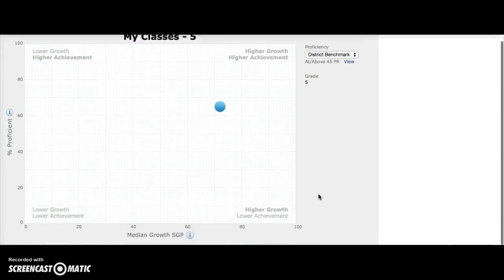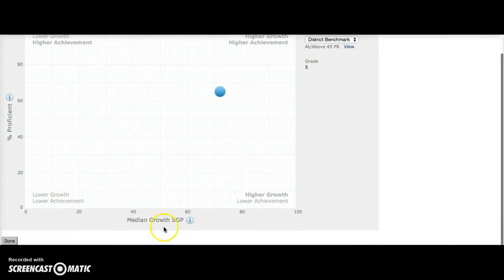And then you can look and you can see that along the bottom is the median growth SGP. So it's showing the lower growth over here. So if you see your dot as a teacher and it's somewhere over in this area, it might be an indication that your students for some reason are struggling a bit, and so you may want to try to look at maybe what those reasons might be or where they're struggling.